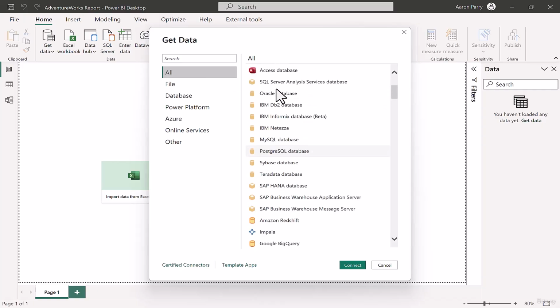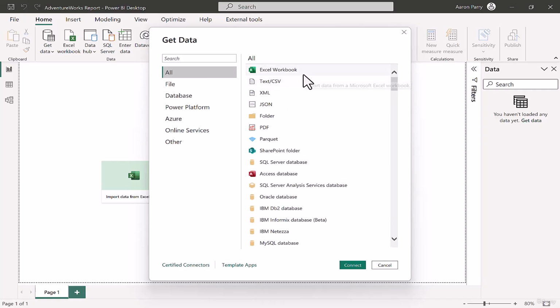So whether you're connecting to a database, a file, or an online service, once you've correctly entered the connection details and authenticated the credentials, you'll always arrive at the same end result, which is the query editor. So with that said, for the purposes of this course, we're really only going to be using CSV files because they're simple, ubiquitous, and can be downloaded straight from the course resources. Just keep in mind that all of the concepts that we cover in the query editor really apply to everything here, regardless of the original source. So with that, let's quickly connect to our first CSV file, our territory lookup.